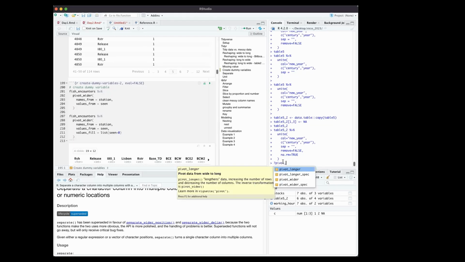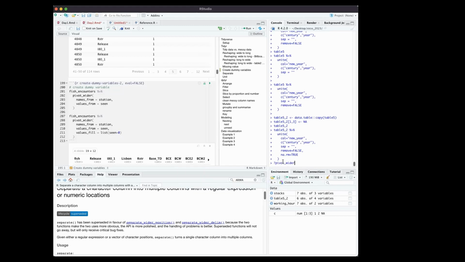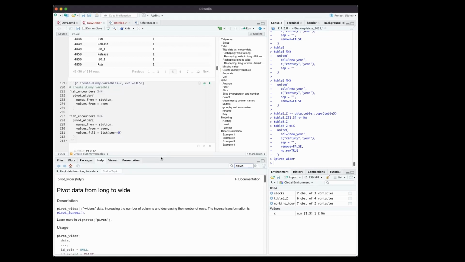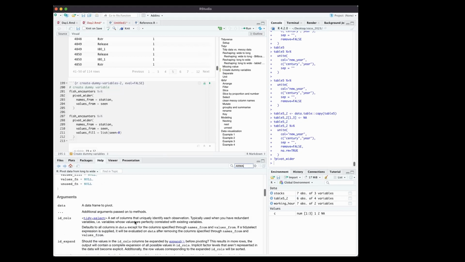I see. Okay. So I'm a little bit confused by the code though. So you create this object values from, and then you create values from, so scene values from, and then you say list scene equals 0. So the variable's name is scene, and you're just telling it in that line of code that if you see this list scene, equate it to 0. I'm a little bit confused by what the list command is doing.